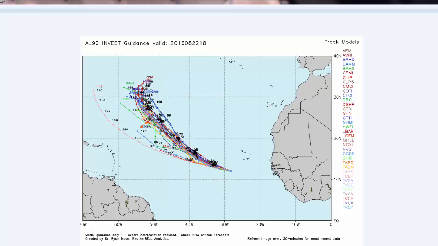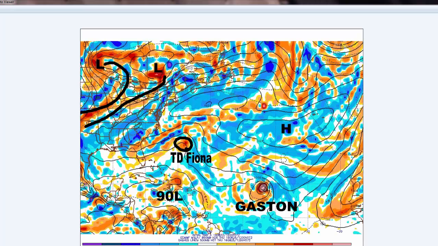And let me explain to you why, because this is where the synoptic meteorology comes into play, and you have to know what you're doing on the synoptic meteorology. Now, this is how the European model has us at 72 hours. We can see our three different features. There's Gaston, there's Tropical Depression Fiona, and there's 90L doing its business, a 99L. I incorrectly named that one, right along the north side of Haiti.